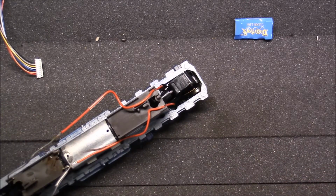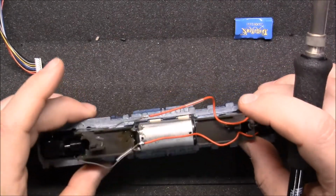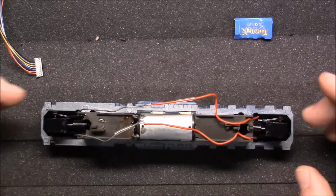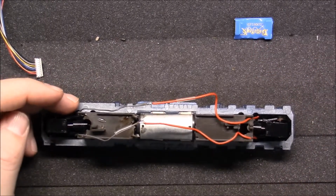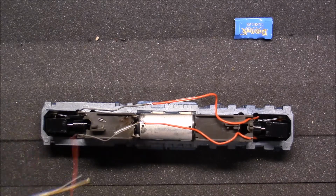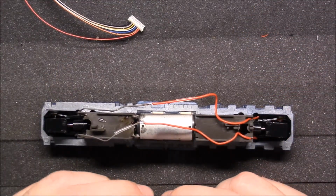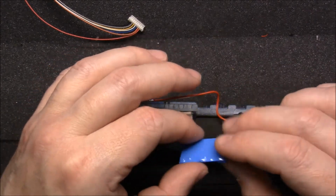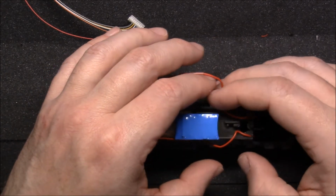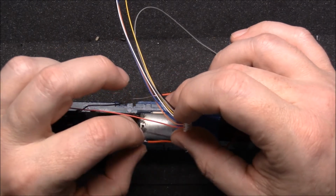So there's that. Put those connected together, shorten them up a little bit. Now, what I need to do. So this is my engineer side over here, and that connects to the red wire on my harness, and I plan on locating this decoder right here. That'll sit there. So what I'll do is I'll cut this wire down and then tie it right in.